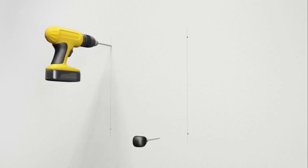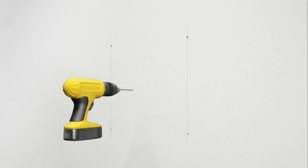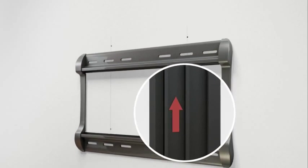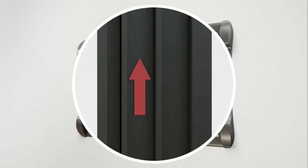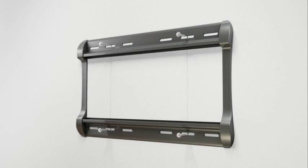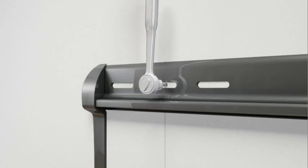After you have verified the stud locations, drill 4 holes with the 3/16" drill bit to a depth of 3½ inches. Position the wall plate so the arrow on the back side of the end cap is facing up. Attach the wall plate using the 4 lag bolts and lag bolt washers. Use a level to ensure the wall plate is square with the wall. Tighten the bolts with the socket wrench. Do not over-tighten the bolts.